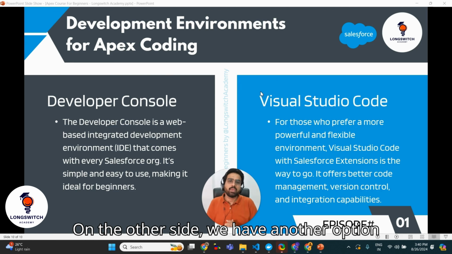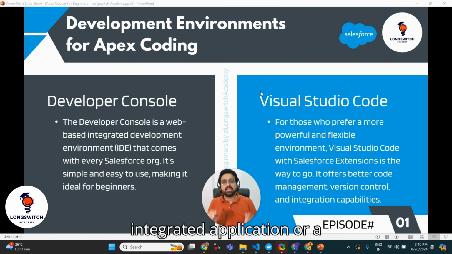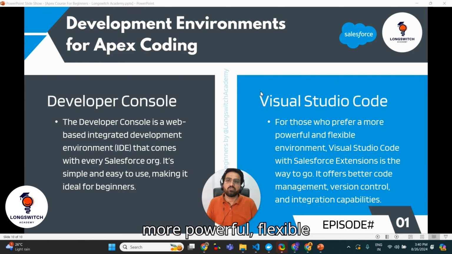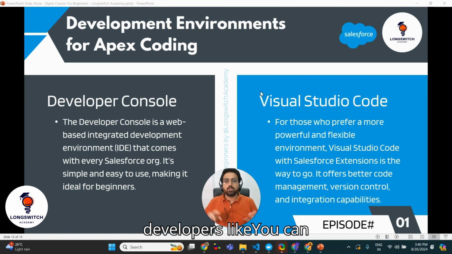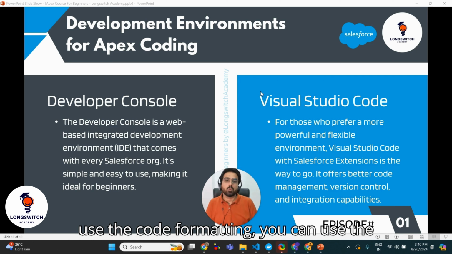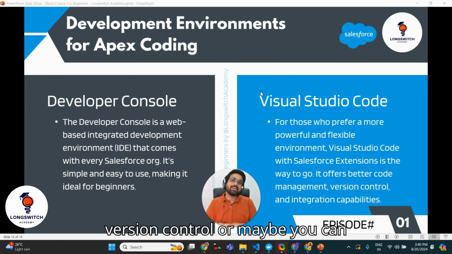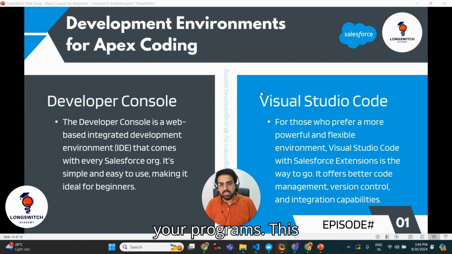On the other side, we have another option, that is Visual Studio Code. It is a programming application which is much more powerful, flexible, and offers much more options to the developers. Like you can use code formatting, you can use version control, or maybe you can integrate some extensions to fine tune your programs.